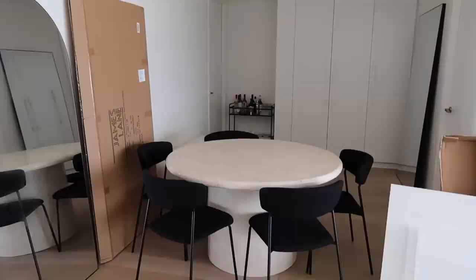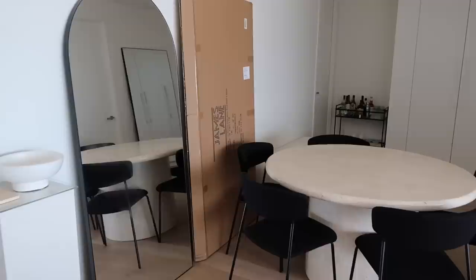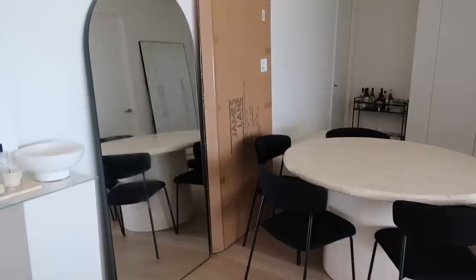Excuse the mess. I also need to clean this mirror. I just tried using Ajax. Apparently I'm out of my window cleaner and I didn't even realize, or glass cleaner or whatever. I can't find it anywhere. I didn't think we'd run out because usually I'm pretty on top of that stuff, but we must have. And I tried using Ajax and I just made it dirtier. I'm not sure if you guys can see, but there's smears everywhere.